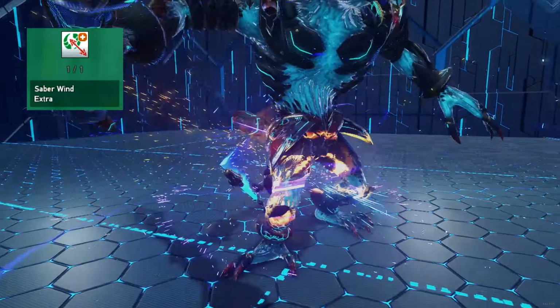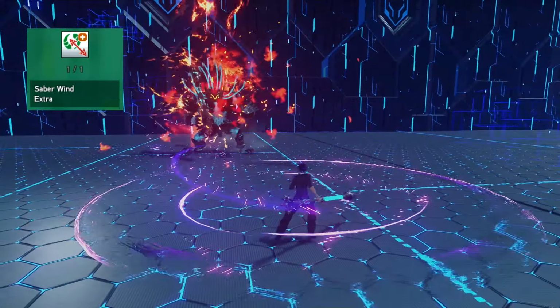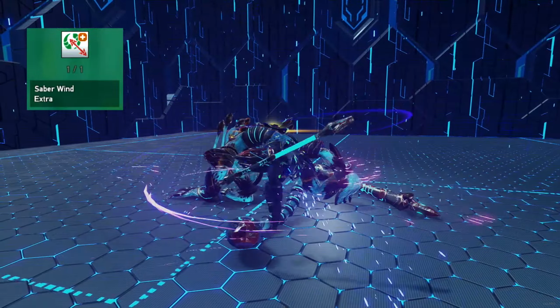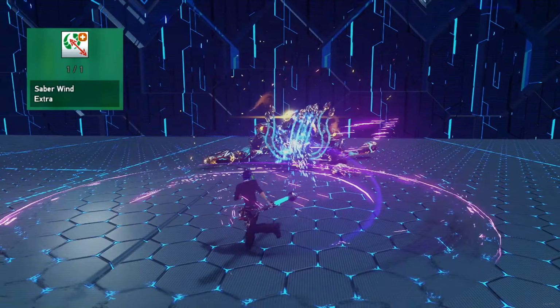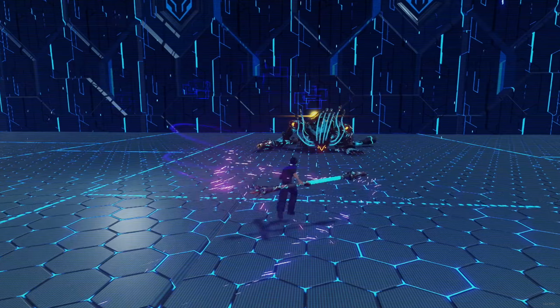Saber Wind Extra is a brand new skill, and a very good one at that. This grants you the ability to charge up to 3 stages instead of 2, and there are some twists that this skill can bring out. 1. Using Deadly Archer will consume all 3 stages, and you'll be at an empty state after using it. And 2. Using Spiral Drive at stage 3 will allow you to go back to stage 2 of the Whirlwind.